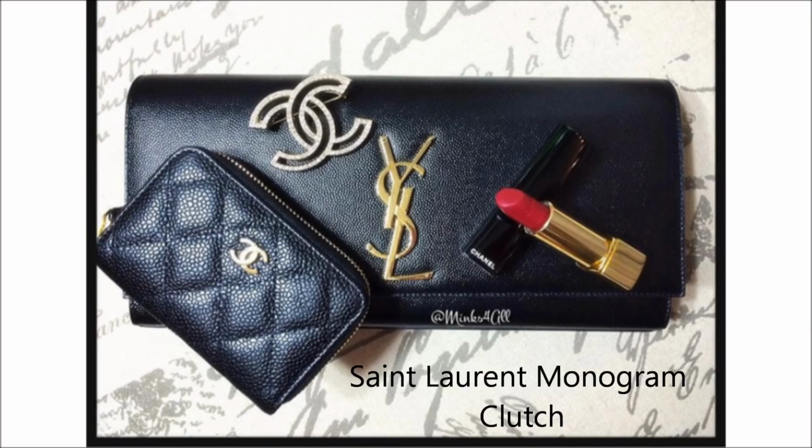And I was crazy about this combination too, because it was completely different from other Beige Claires. This one actually had the gray satin interior, so when you combine that with the cooler tone that this Beige Claire had and the silver hardware, I just really liked the way that it looked all together. But unfortunately, it just didn't end up working out for me in my lifestyle. I just found it to be a little too fussy, and I would much rather end up switching out my handbag than switching out my wardrobe.